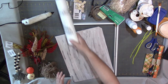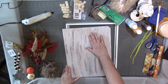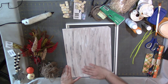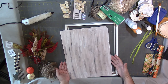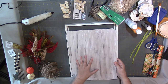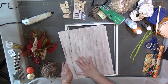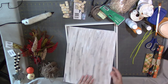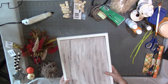So I improvised, and I took some tan, some light brown, some white, and some black paint, and dry brushed it on here to give it a farmhouse effect. If you want to paint it all one color, you can. It just depends on what you like best to go with your home decor. So the first thing you're going to want to do is paint the background of your frame, let it dry, and then set it aside. I did this beforehand just for filming purposes so it could be dry.